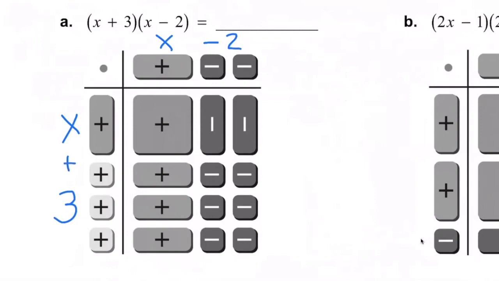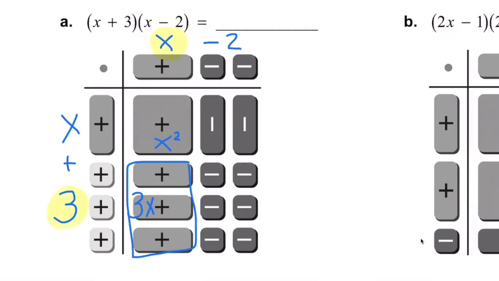So the way that they have it written out is one method of doing this. There's so many different ways to multiply binomials together in order to get your answer. This is just one of them. So when you take your x times your x, that's when you get your x squared. Well, if you take your 3 times your x, that's where you get a positive 3x. That's what this is right here.